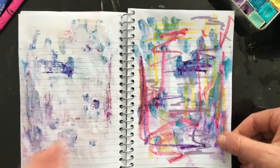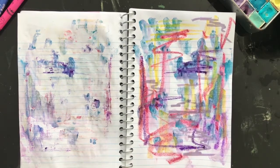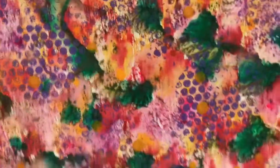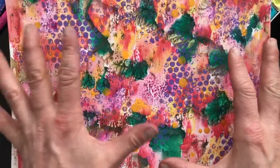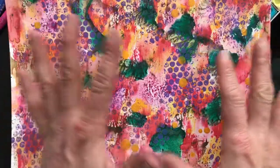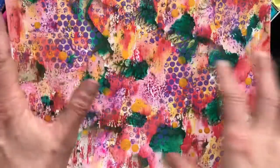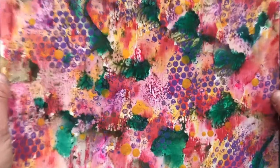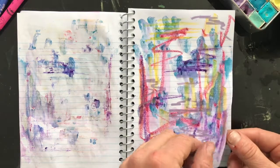I love those happy accidents, and I do have some pieces. Actually, one of the other pieces that I showed you already, which is one of my favorites. This one right here was a happy accident because I laid down this piece of paper on top of another piece I was working on, and I came out with all of these cool ink splotches that I've added some additional things to. But these happy accidents can be the basis for something even more magical.